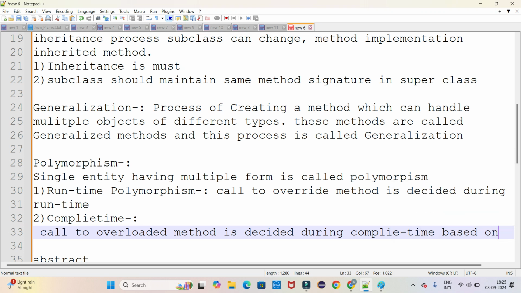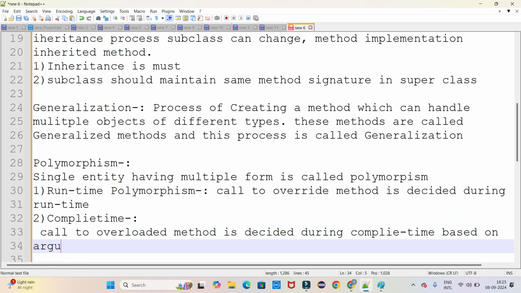This is called compile time polymorphism. This is achieved by using method overloading.